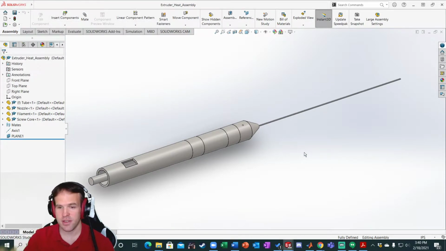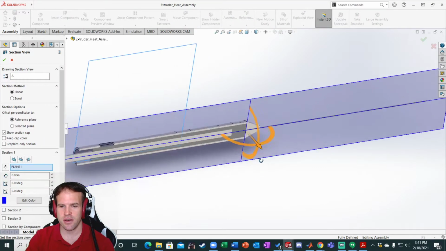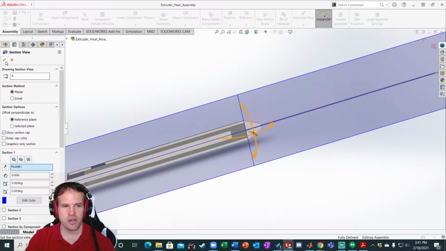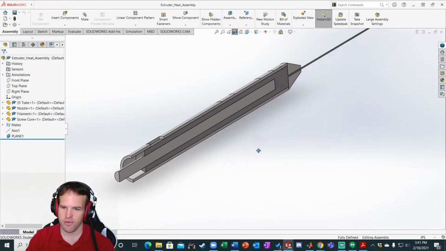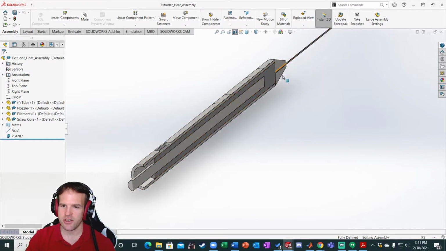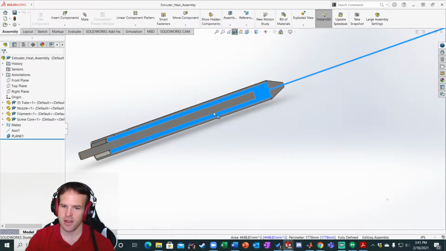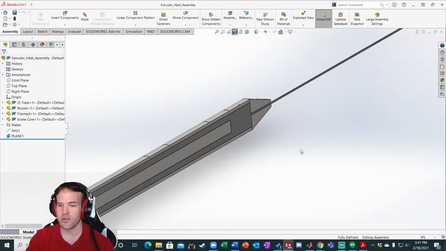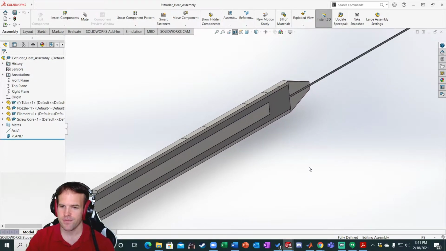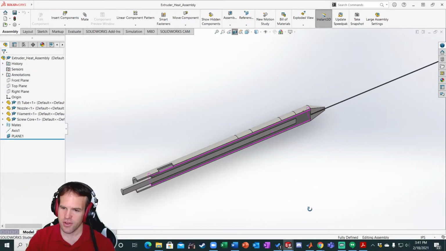We talked about the different parts that make up this assembly. Let's take a look at a section view here. So I created a plane right down the center, and this is what it looks like when it's assembled. We've got the tube on the outside with all that geometry mentioned. We have the steel rod in there representing the screw, and then I've got plastic, in this case, surrounding the steel rod, as well as going into filament at the end to a 1.75 millimeter diameter, which would be used for something like 3D printing. Okay, so it's looking pretty good.